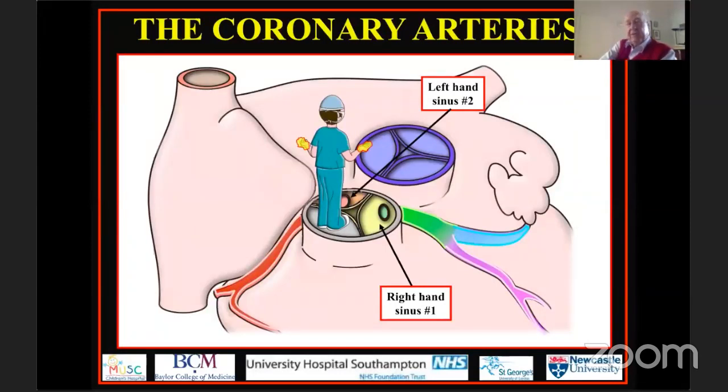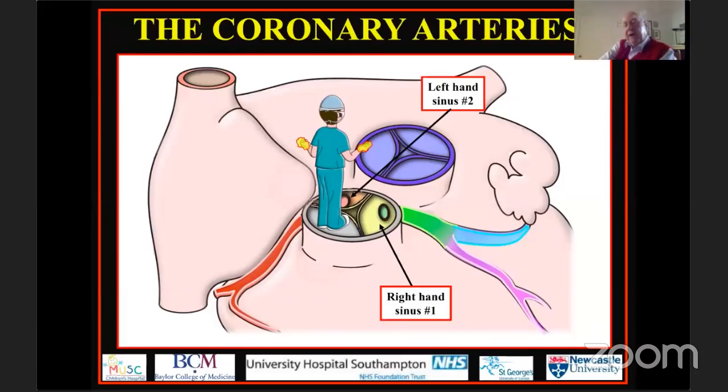Now, I still like to think of these sinuses as being left-hand sinus, right-hand sinus, because as yet I haven't forgotten which are my right hand and my left hand. And on occasion, I have problems in remembering which is to be number 1 and which is to become number 2. But that doesn't really matter either. All we are trying to do is to distinguish between the sinuses and to take out the influence of rotation of the arterial trunks.